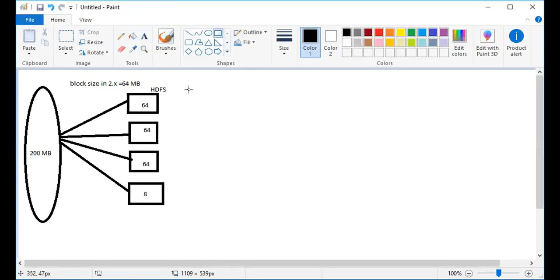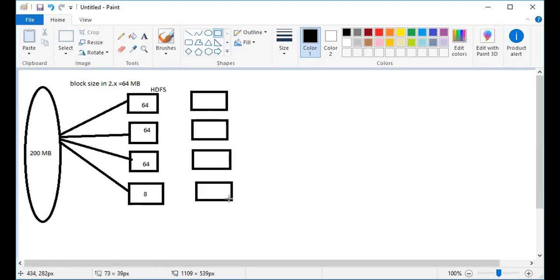Whatever the number of blocks there, if I have not configured the split size in one of the files known as mapred-site.xml, then by default the split size is equal to the block size. So whatever the number of blocks is there, the same number of splits should be generated. Understood?